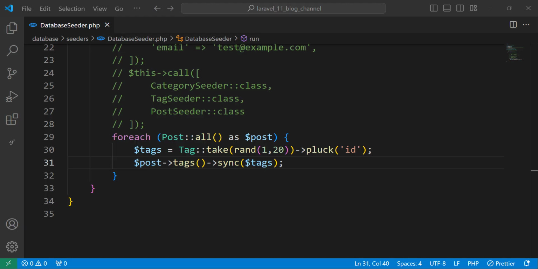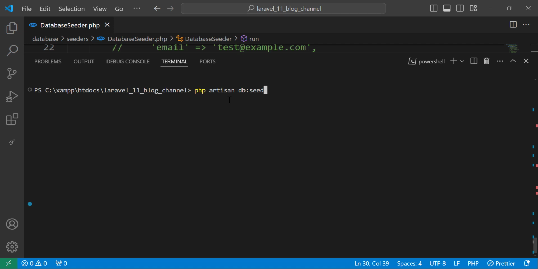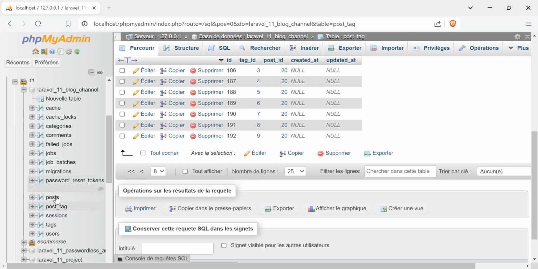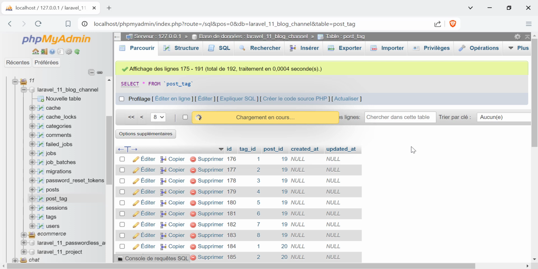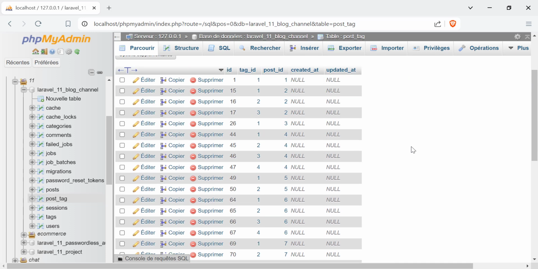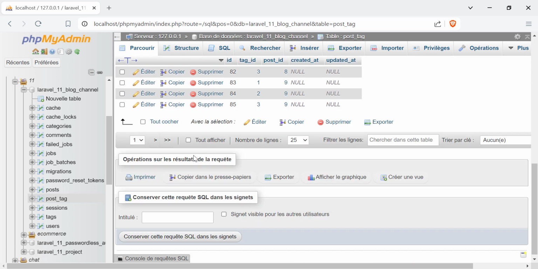We have 8 pages. So let's change it and take only four tags, and use them again and check if we will get the same or just fewer records. Let's check again and see. So here, as you can see, how many pages do we have?